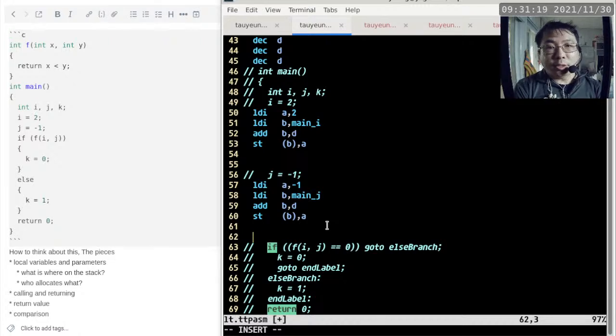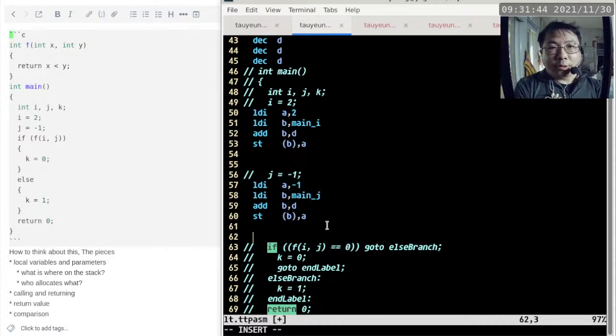So to do the function call, what do we need to do first? In this case, f has 2 arguments. So we need to push the 2 arguments first, right? So Jonathan is correct, as part of the operation to push j and then i on the stack, we have to decrement d. You can do it in a few different ways.